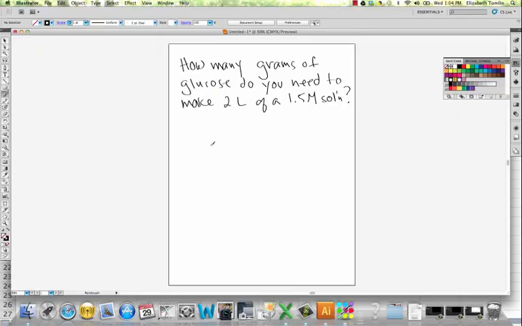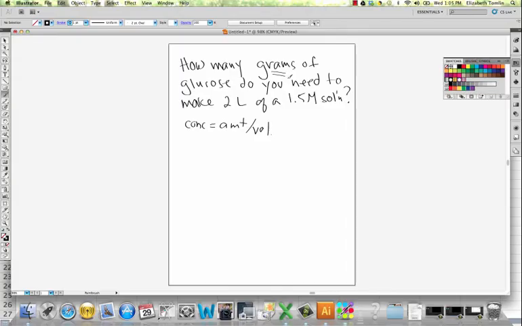So let's do another example of a slightly different version of a molarity problem that you might get. And that is, instead of solving for concentration, you might be asked to solve for amount. So that's one of the big tricks when you're looking at these problems, is decide if you're solving for concentration or if you're solving for amount. So you probably intuitively know that concentration is amount over volume, which is what we previously calculated as a unit of concentration. So here we're being asked for amount because the problem is asking how many grams of something we need. So that's clearly a unit of amount.